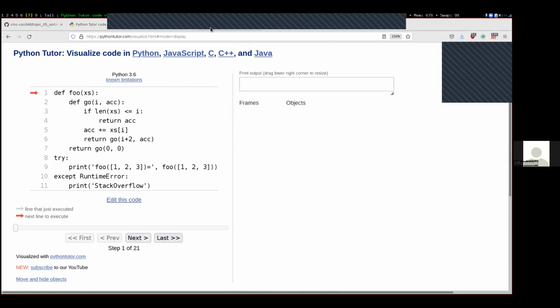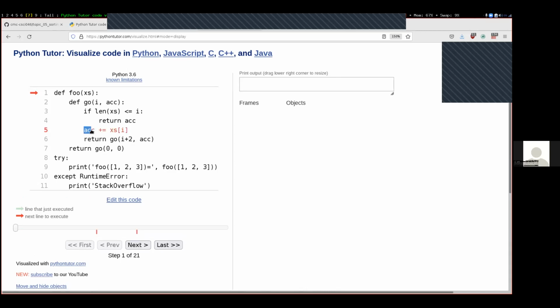Okay, problem number 3. The key thing about problem number 3 here is that instead of having this return variable just by itself, I called the variable ACC, short for accumulator. It's common to have the variable that you're working with be passed in as an actual parameter to the function, and that's all that's going on right here.